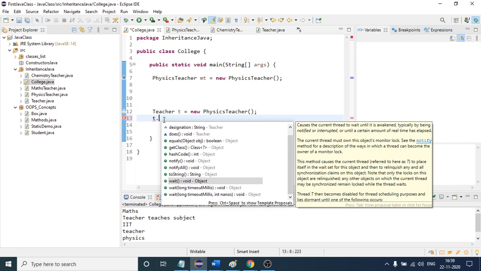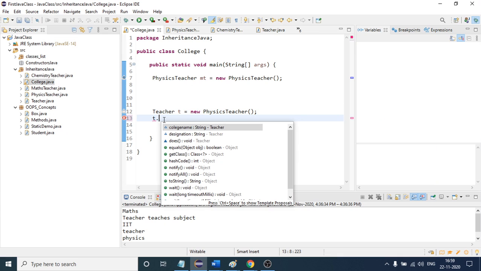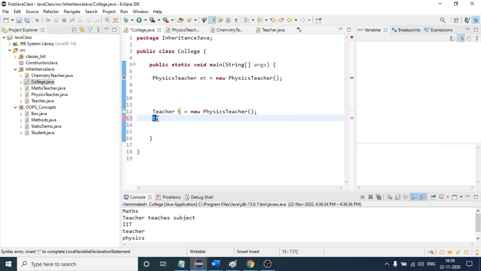So this is the difference. In a nutshell, we can say that the subclass can have all the access of the parent and its own class, but the teacher superclass can only access whatever is mentioned in the superclass and is not aware of whatever methods and variables are mentioned in the subclass.